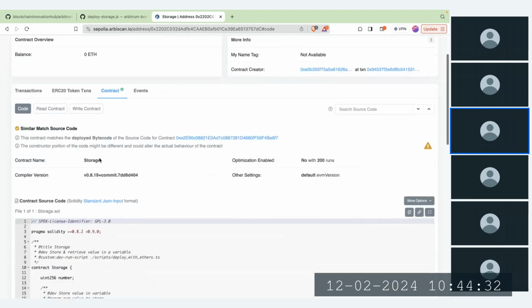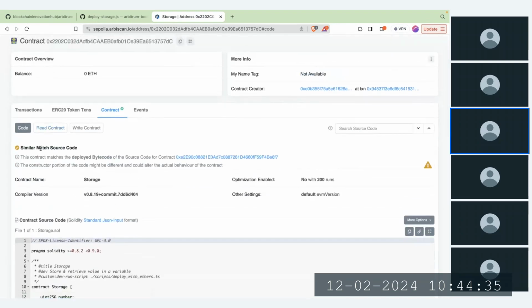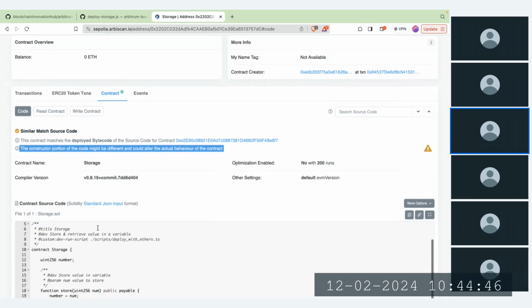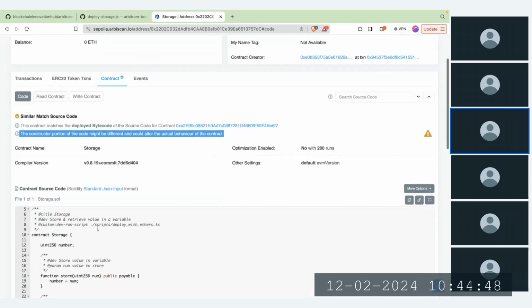Why is it coming with code? It's because there is other similar source code on Etherscan, sorry, on Arbiscan already. So it's going to use some algorithm to match to this contract. Actually looks like something I've seen before. Okay, let's work with it like that.